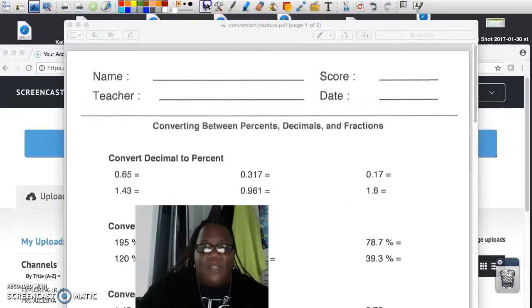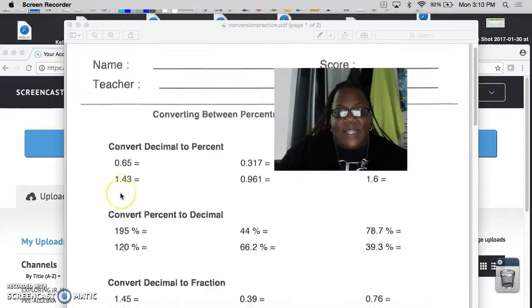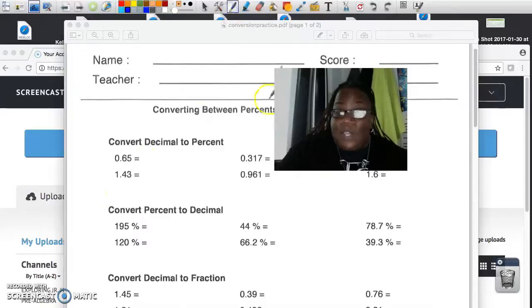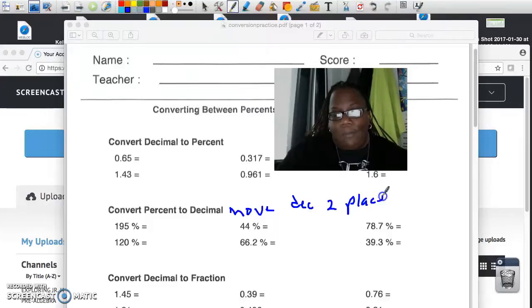Now, let's move over to the other section. The next section says percent to decimal. This is just as easy. Why? Because all you have to do is move the decimal 2 places to the left. And then you would drop your percent sign. So the biggest thing is, I'm going to do this one first because you can actually see the decimal, right? I'm going to move that decimal over 2 places to the left. 1, 2. You can see it would be right there, meaning my answer would be 0.787. And remember, just drop the decimal point, or excuse me, the percent sign.